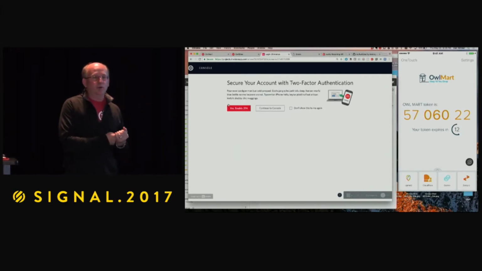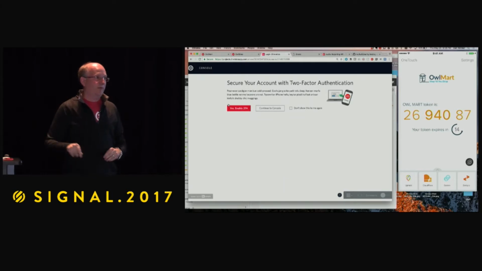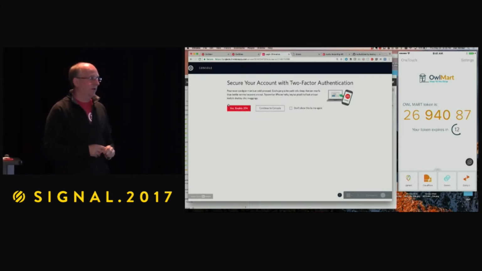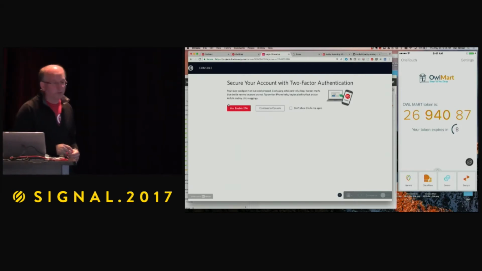Are you going to do an opt-in solution where users get to choose whether they turn on two-factor authentication? Maybe it's hidden in settings. Maybe you encourage it as they log on. Hey, we got a new feature, two-factor. Do you want to enroll now? You're going to make it an opt-out solution. Kind of say, yeah, you should really set up two-factor, but if you really don't want to, click here. Or are you going to make it a mandatory solution? Or are you going to mix and match it for different types of users?